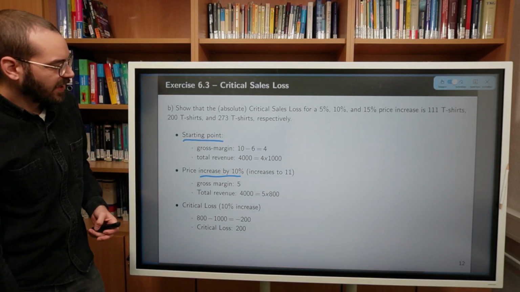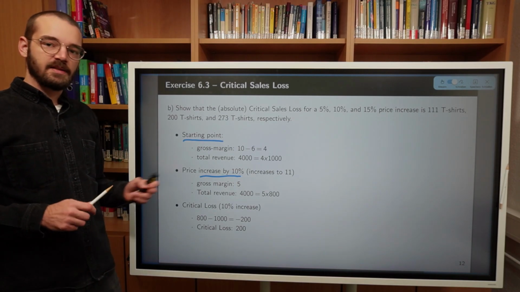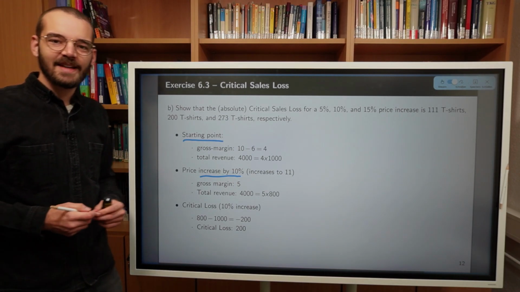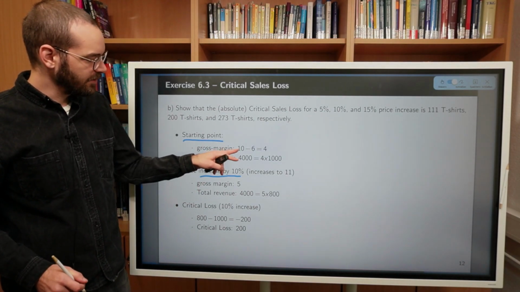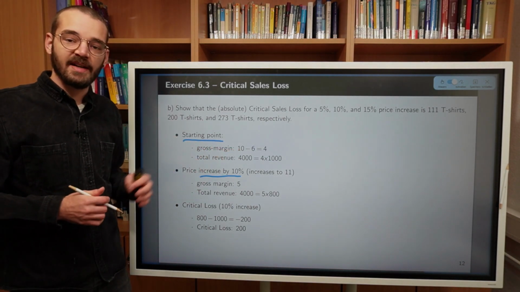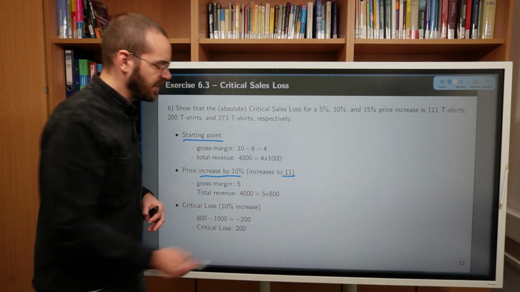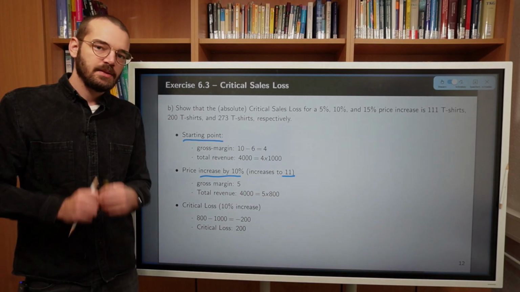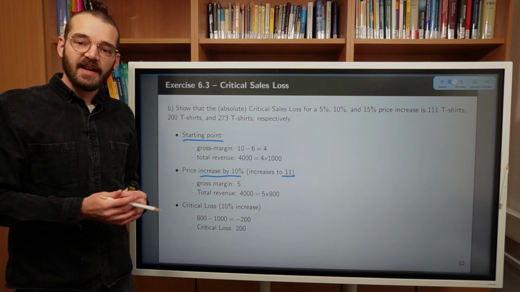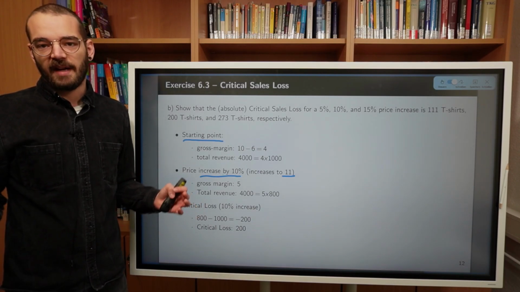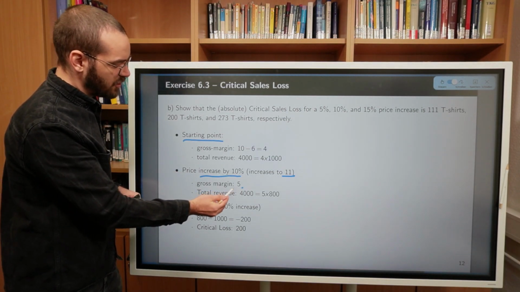All right. Now let's analyze a situation where the price increases by 10%. And we don't use this by accident in our example, but of course a price increase by 10% for a given starting point of a price of 10 yields a price of 11. So in this comparison situation, we have a price of 11. This increase of the price by 1, of course, for unchanged costs of production, yields a gross margin of 5.